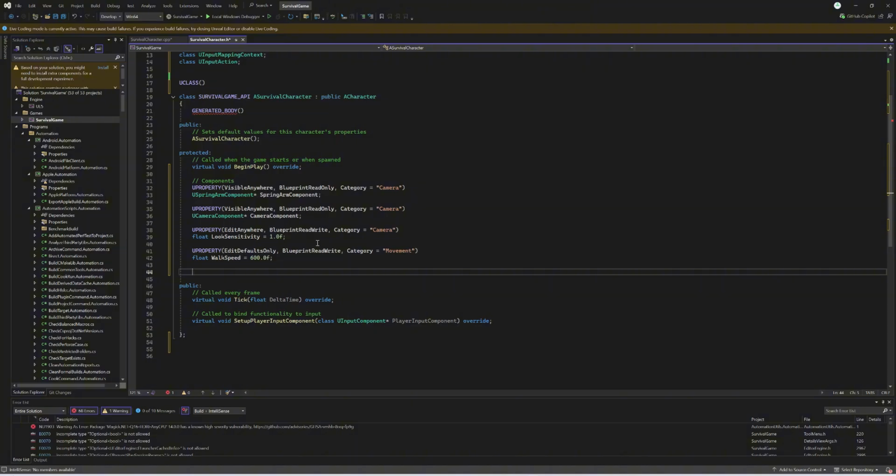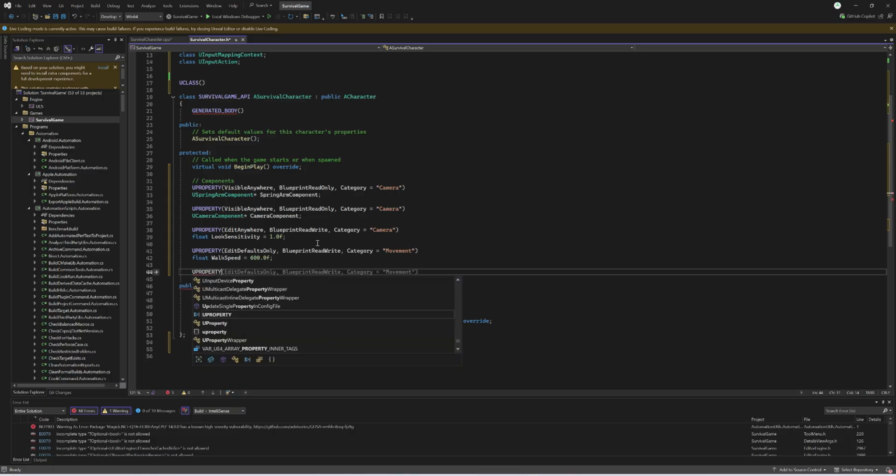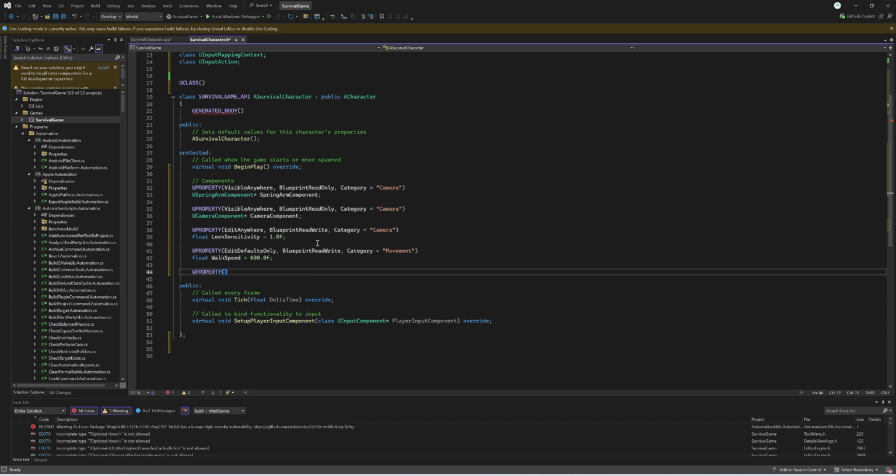Next thing I'm going to add is the default mapping context. So UProperty, we're going to say edit defaults only. Actually, I'll just copy this line and then tweak it. And instead of saying movement category, we'll put input.